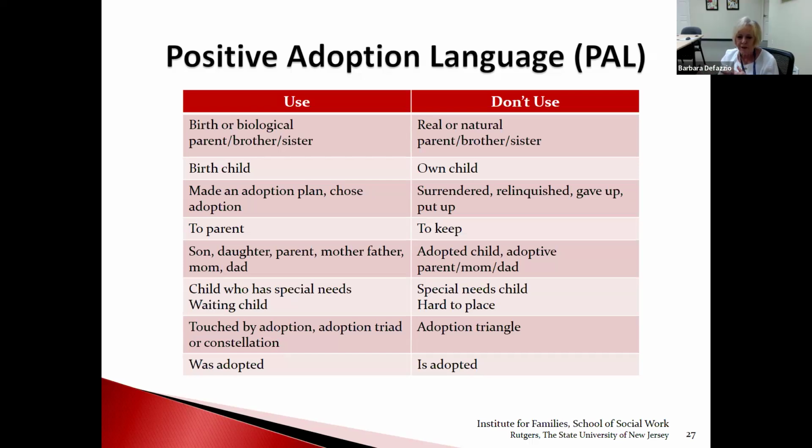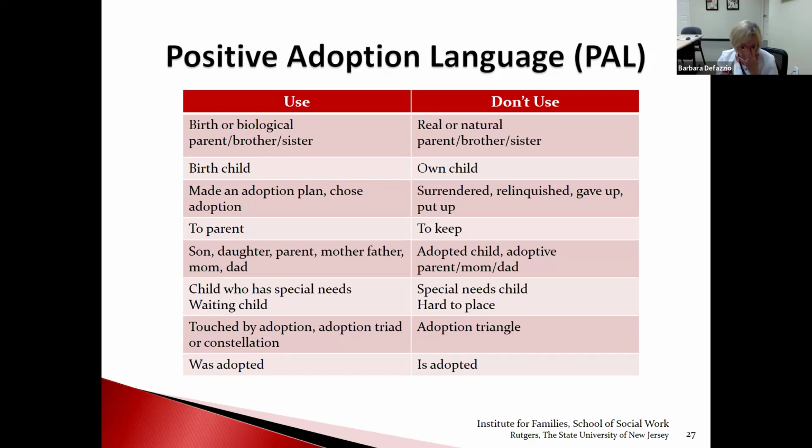We talk about waiting children now. We in child welfare, and again, we've got our vocabulary, and our vocabulary is that some kids are hard to place. And we've really tried to get away from that, to say this child is waiting. This child has special needs, but this child is waiting to be adopted. We know that some children are more difficult to place than others, but if you just look at this little chart, all it really does is try to put a positive spin on something that's a difficult situation. And sometimes it just makes all the difference in the world to your adoptive parents when you're talking to them.